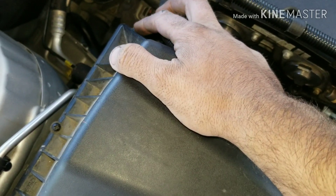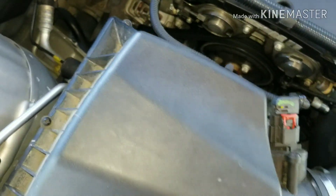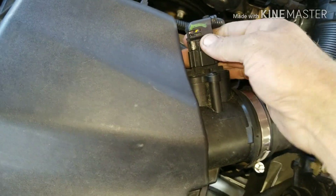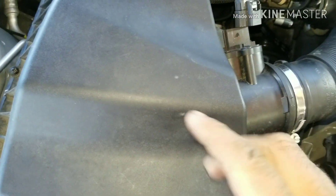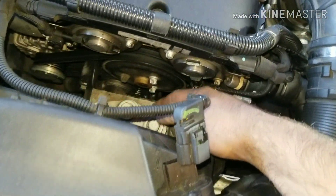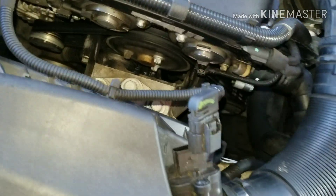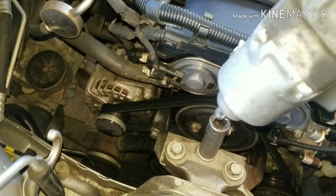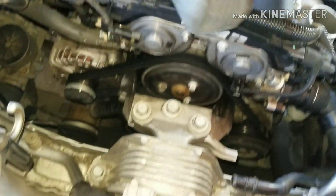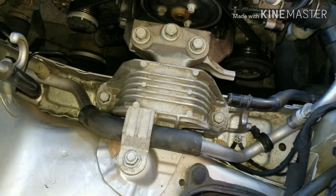I'm going to take this air snoot off here, take off all these Phillips screws, and take this off. Push this clip out and push that down. There might be some tens underneath this air box to get the air box out, but I need to get this mount out of the way to get access to my water pump bolts. Once I got the box out of the way, it just kind of lifts and pulls out of the way like so.